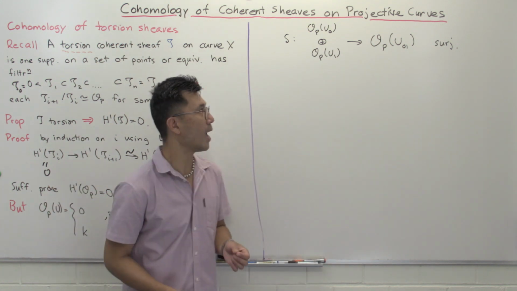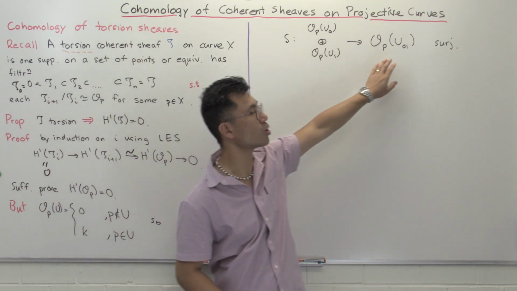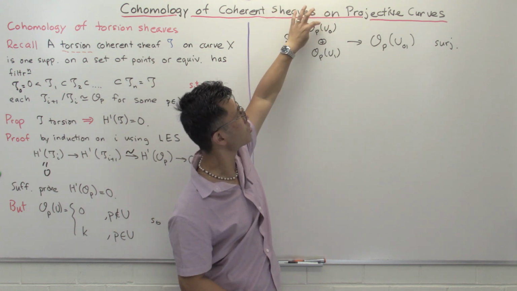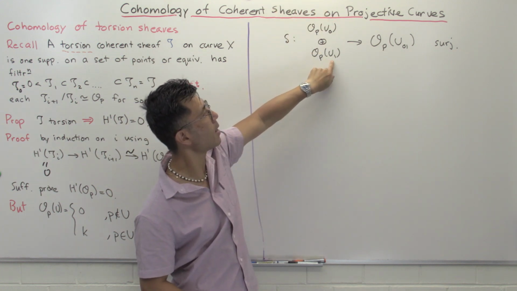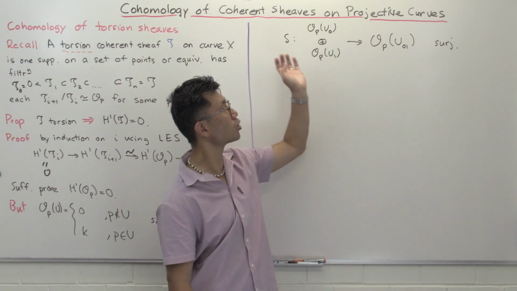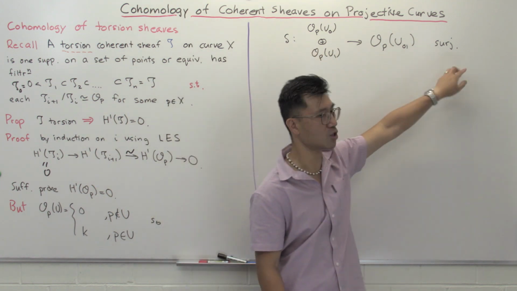Okay, and now what do we have to do to compute the cohomology of this? For the first cohomology, we use this open affine cover. So you write X as U0 union U1, and U0 intersect U1, and we have this map here, delta. And we want to look at the cokernel of this. Remember, the kernel gives you H0, the cokernel gives you H1.